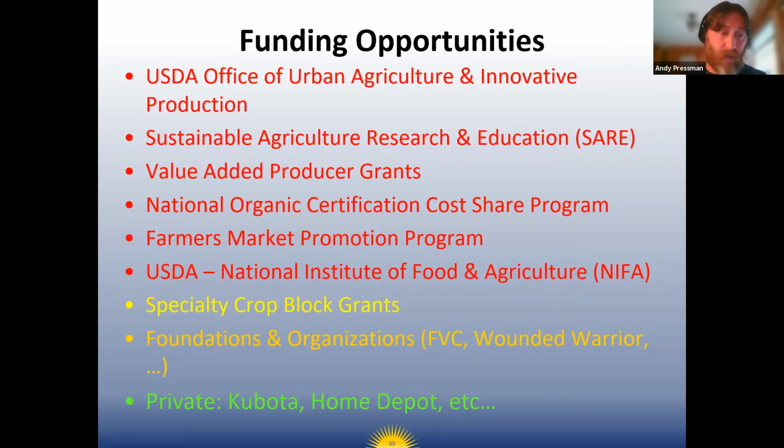And there's also a whole slew of USDA programs also through NIFA. But again, here you've got to have some type of research and education component, and it usually requires you partnering with a university organization like ours to help lead the project. At the state level, there's something called specialty crop block grants, which are specifically geared towards what is termed a specialty crop, which is vegetables, fruit, but not field crops, not grains, not livestock. This is federal funding, but it's administered by each state Department of Agriculture. So you'd refer to your state department for knowing when the grant application comes out, things like that. But really another great opportunity for funding.